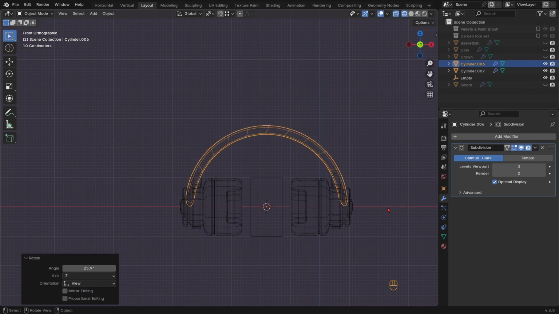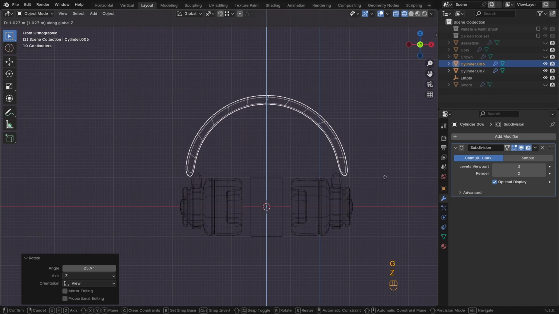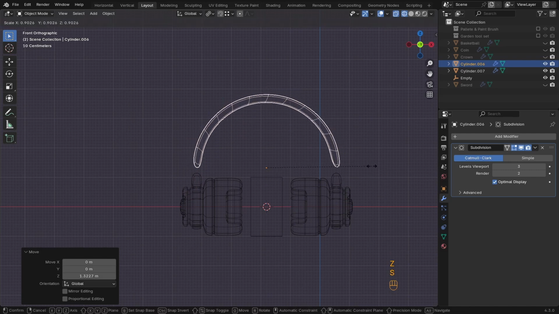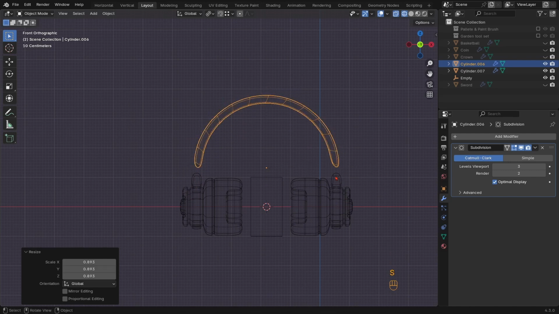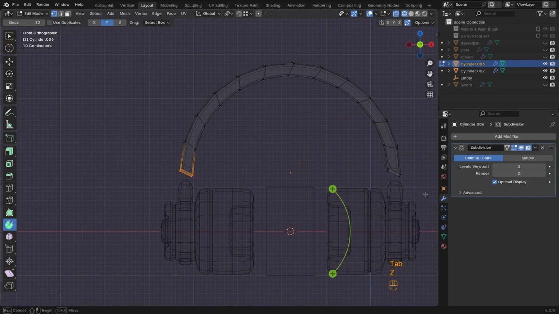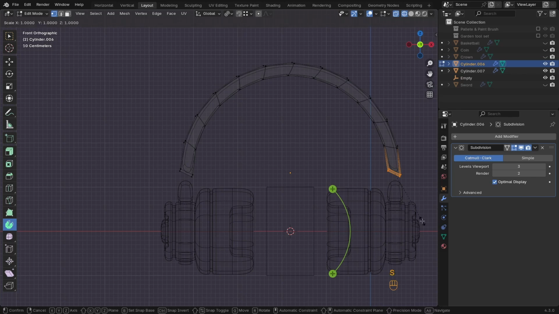Look at the x-axis, the red line, and based on that you can match your object. Scale it down. Now I like to select this face, and let's set the transform pivot point to individual, or let's press 3 for face. S, and you have to try, in this case it's going to be Z-axis, and let's select this face, S, Z, and 0.